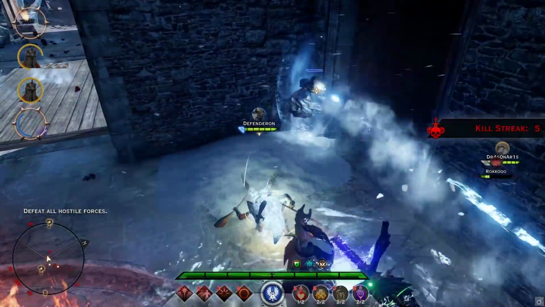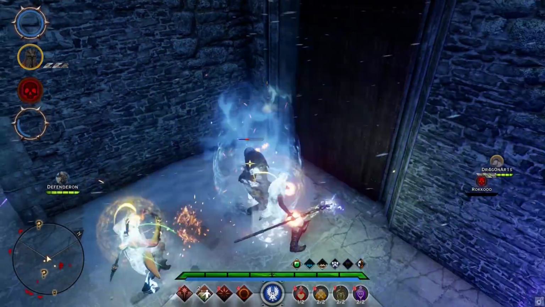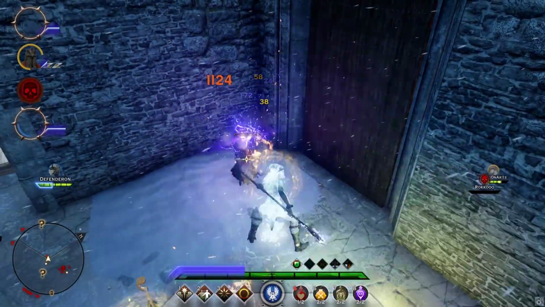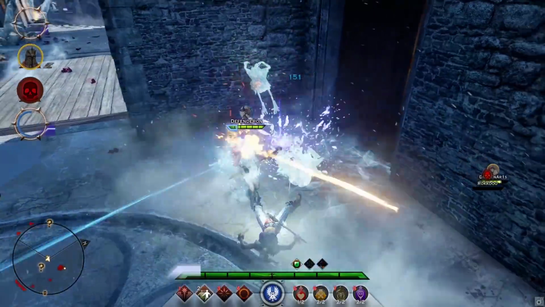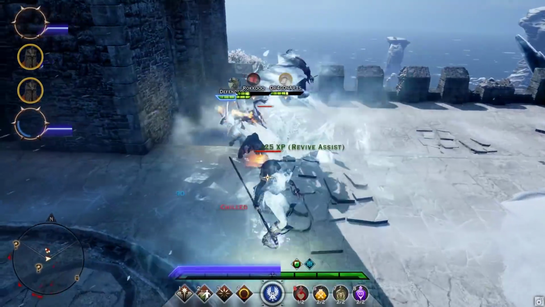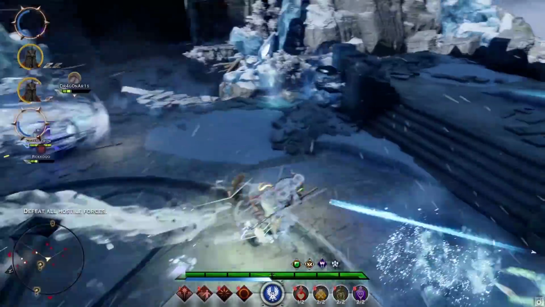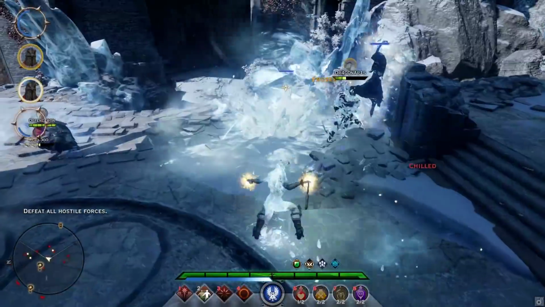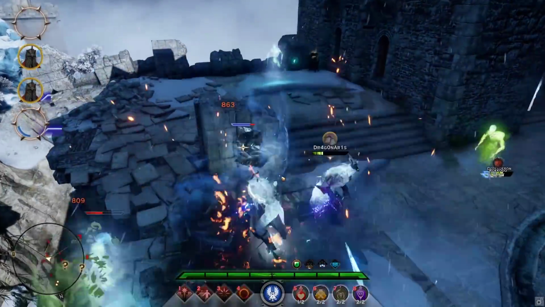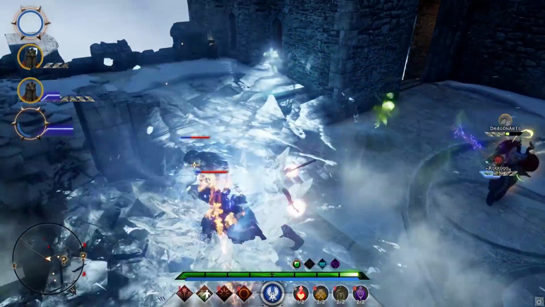Alright, I need to get rid of this guy. I actually used the Gatlock Blast finisher there because it deals fire damage, so that's gonna help me take care of these piece of shits. Despair demons, yeah, that's what they are. It's gonna help me deal with the despair demons.